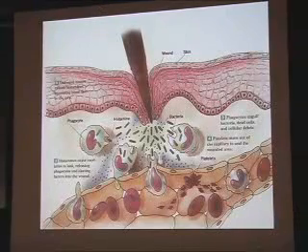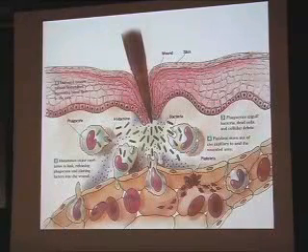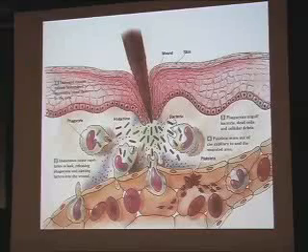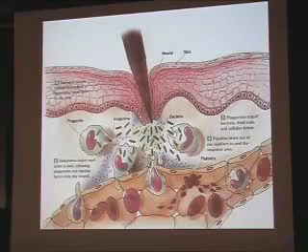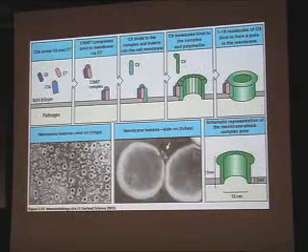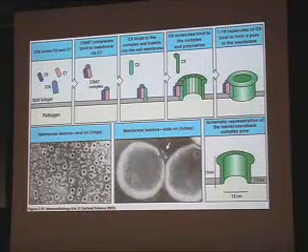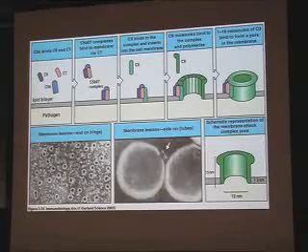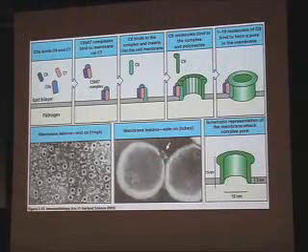bloodstream. How you respond to that is evolutionarily very well conserved, that a fruit fly can do the same as we can in many ways, in that they can use complement proteins to recognize invading bacteria and sometimes lyse them. They can put proteins on the surface of the bacteria to make them more edible for phagocytic cells, and they can assemble this complex complement cascade, which you'll remember from medical school, creates little holes in the surface of invading microorganisms and blows the cells apart. And all of this is done without the host having to do much thinking about it, without having to do much adaptation. And then the phagocytes come along and clear up the mess.